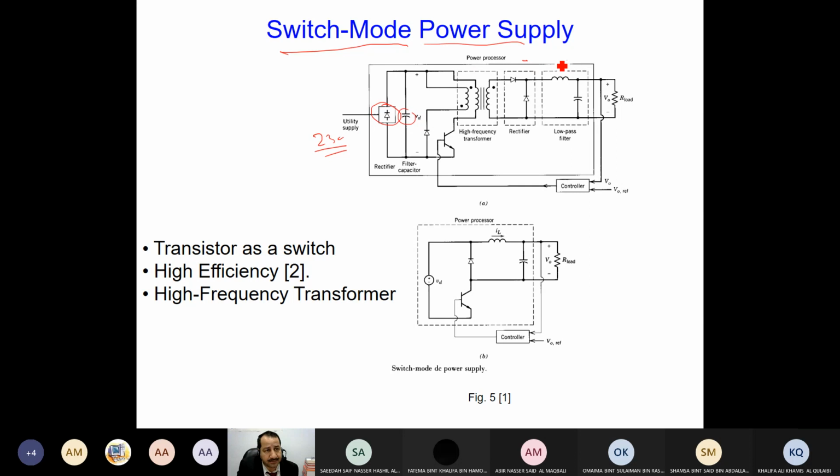Now here, this part, I put the circuit. And here, I will talk about the circuit. Here, the filter, inductance and capacitor: the inductance is a low pass filter to smooth the current, the capacitor to smooth the voltage, and this is my load, the same load. But this circuit here, as you can see, has a transistor here, a diode here, a transformer with 3 windings. What is this dot? Why this diode? This is what we are going to discuss. This circuit, we will mention parts of it in different places through the semester. I don't want to discuss it now.